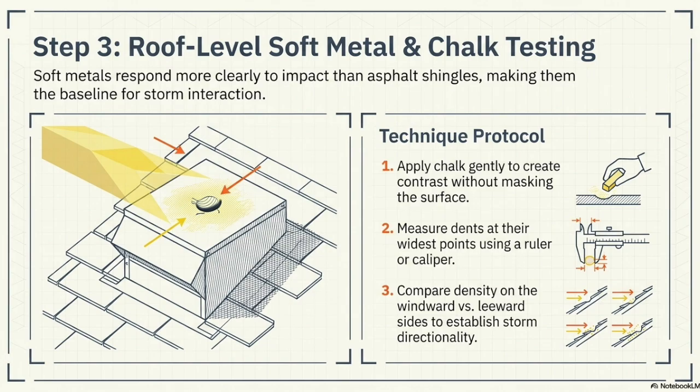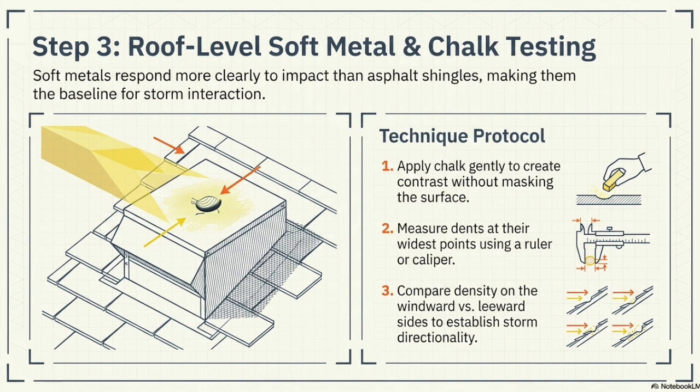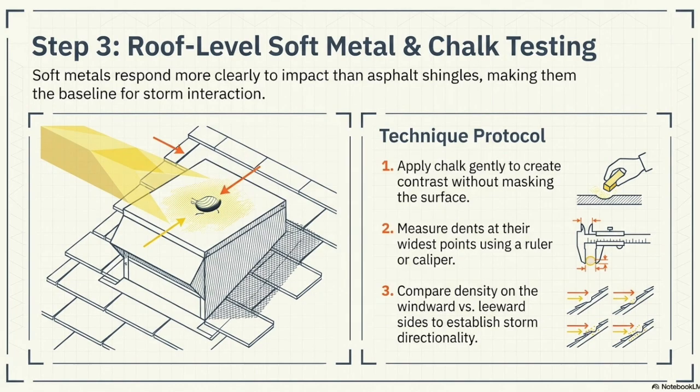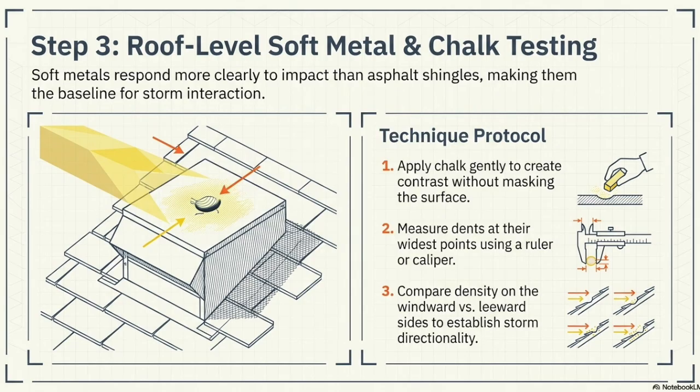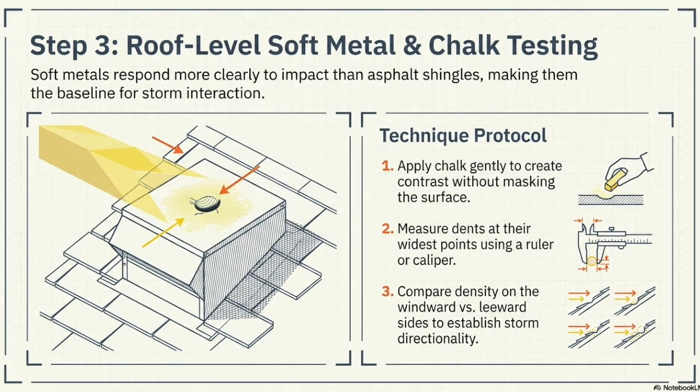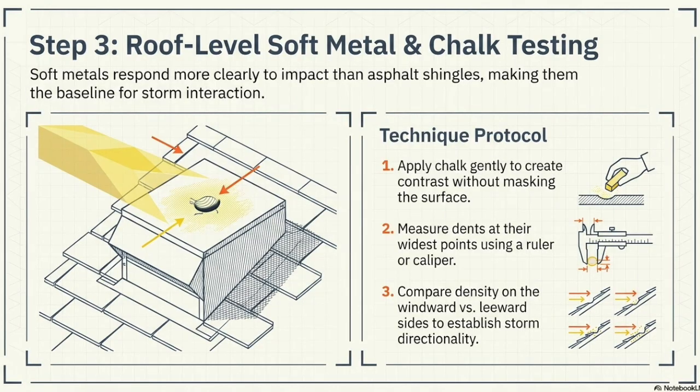And you would be making a huge mistake. Seriously, still no shingles. Once an engineer transitions to the roof, they conduct the roof-level soft metal inspection. Okay, what is that? They go straight past the asphalt and head directly for the ridge vents, the plumbing exhaust pipes, the chimney flashings, and the attic ventilators. The soft metals. Why are we actively ignoring the main surface of the roof? I mean, that's what we're there to inspect.